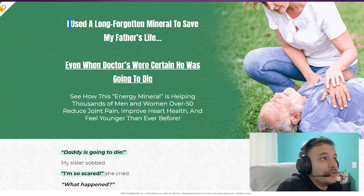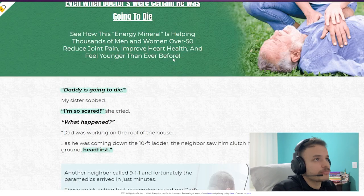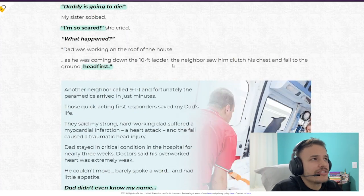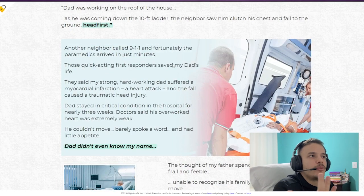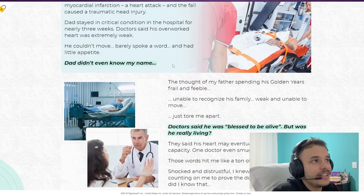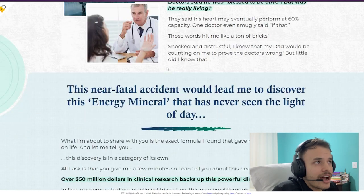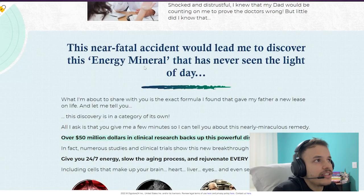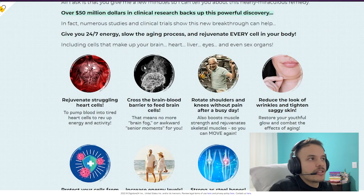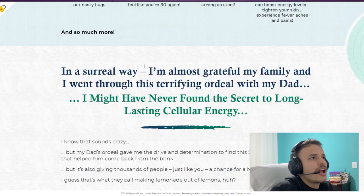I'll start by explaining how I lost almost $200 trying to buy Sell Extra New for my dad. Malicious people were offering absurd discounts on Sell Extra New on various Google pages. In the heat of the moment I decided to buy on one of these pages, and after putting all my data on the site, a message appeared that the purchase had been completed. But after a few days of waiting, I decided to check the site where I bought the product to see how my order was moving — however, the site was already down and I had lost my money.